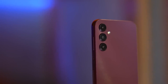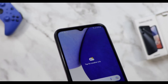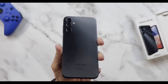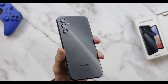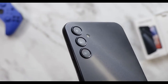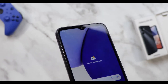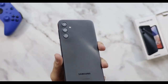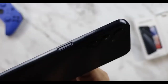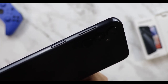The volume rockers and power button can be found on the right. The power button serves as a fingerprint scanner as well. The left side has no buttons and houses the SIM tray, as well as a micro SDXC slot. A speaker grille houses one of the speakers, as well as the USB Type-C port, at the bottom. Surprisingly, the device includes a 3.5mm jack. Along with the LED flash, we get three rear cameras that stand vertically on their own. There is no camera module or camera island, which gives the device a premium and somewhat minimalistic look from the back.